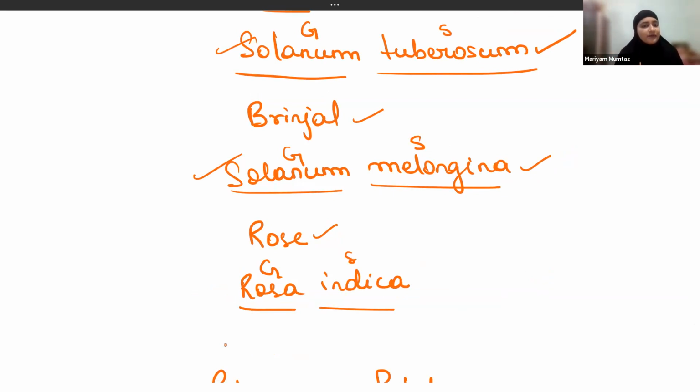Varietal. No, but generic means they will have the same species, right? No, no, no, no, no. If the genus is different, then the species will automatically be different. The species will only be the same when the genus is the same, then the species of both will belong to a same genus. But if the genus between two plants are different, then there is no connection in between. Got it? So now you've understood very clearly, I hope so, intervarietal, interspecific, and intergeneric.